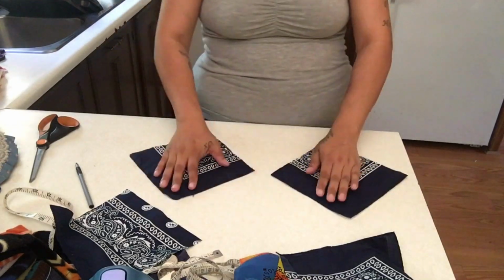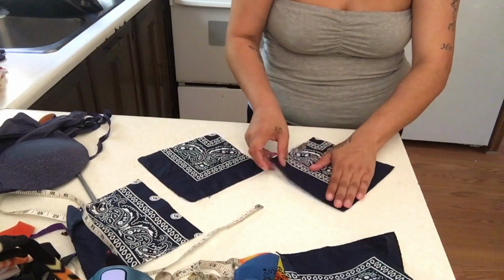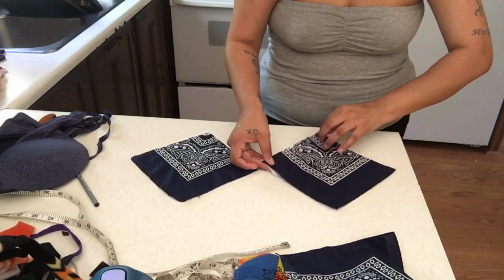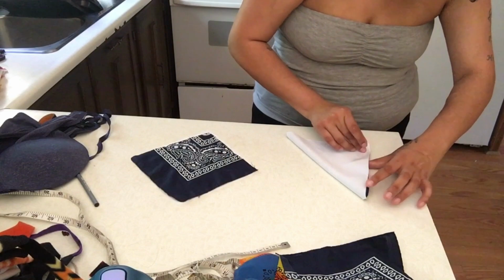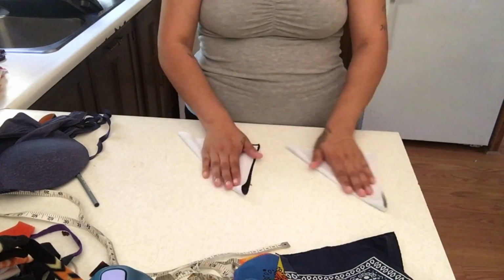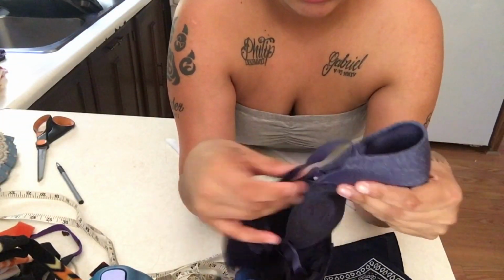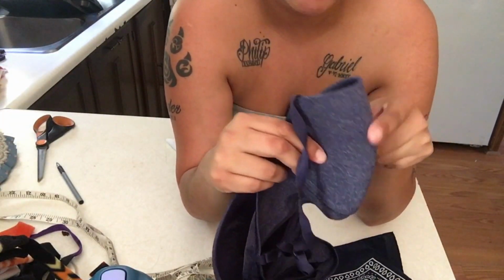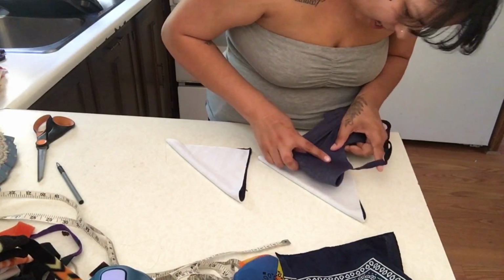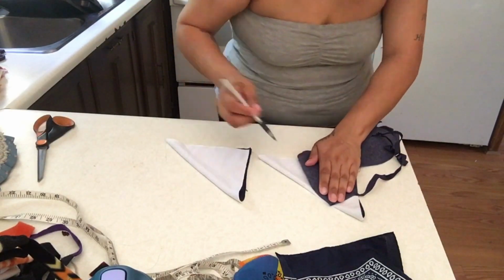So what I'm doing here is just placing my bandana squares on top of the white squares, and what you're going to need to do is fold those into triangles and then find a bra that you don't use as your template. So the first thing that you're going to do is just fold that in half and use that curve of the bottom of the bra as your little guideline.